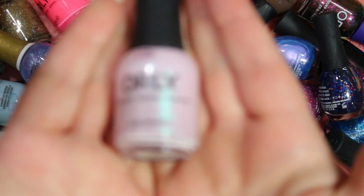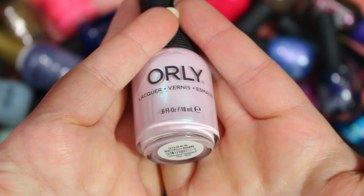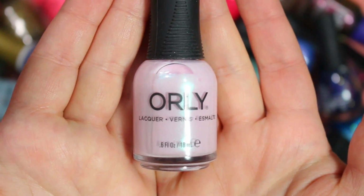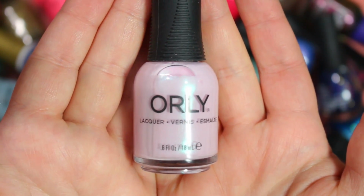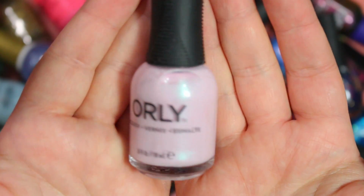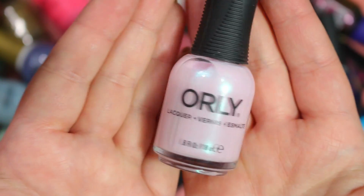It's amazing. This one is one I'll be tossing. This is Beautifully Bizarre. I want to say this one is, again, from that holiday collection a couple years back that I got really burned on. It's a pearlescent kind of pinky shimmer. I don't like it. It's sheer. It's gross. I'm getting rid of it.